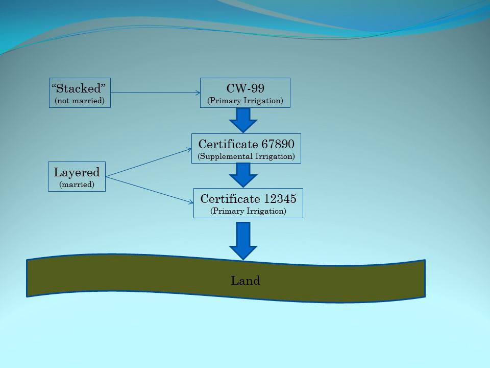Conserved water can be stacked on other water rights. Say you decide to plant a more water-intensive crop in your field. The water right that covers the field is deficient or not enough for the new crop. The applicant can stack the conserved water on that field with the original right so that there is enough water for the new crop.